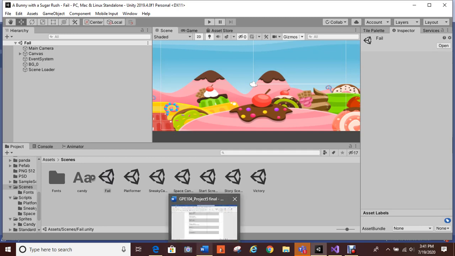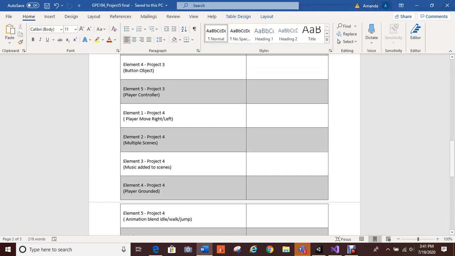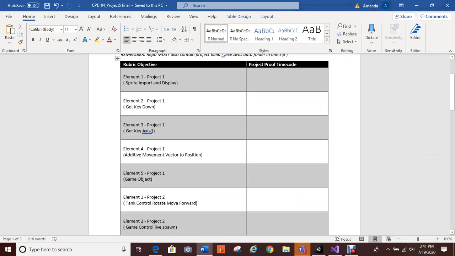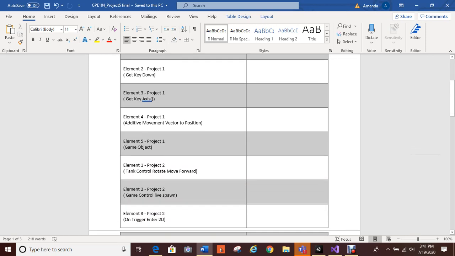According to the checklist, let me go back to the checklist real quick. Sprite import and display, yes, definitely. There are sprites on every page. I showed you some GetKeyDowns. I showed some GetKey accesses. I showed some vectors. I have Vector2s, mostly Vector2s on the platform game.